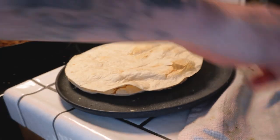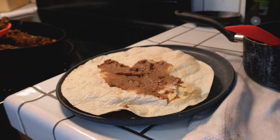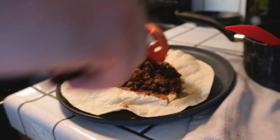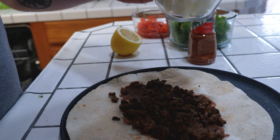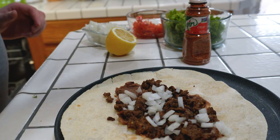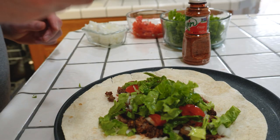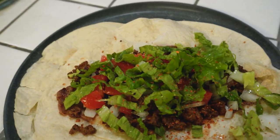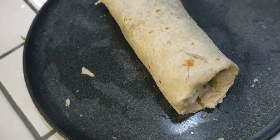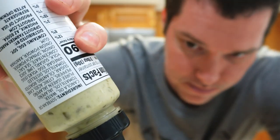Ground beef, extremely well seasoned - love that. We're going ahead, it's like we're at Chipotle right here. We're gonna get some onions, some tomato, a little lettuce. We got a little lemon, a little Tajin. Just a little sauce on - we're vibing, man. Let's eat, guys. My tortilla started to crack on me a little bit, but that's a nice burrito, baby, it's a little thick. Found some salsa - cilantro, lime, taco sauce. Cheers, y'all.